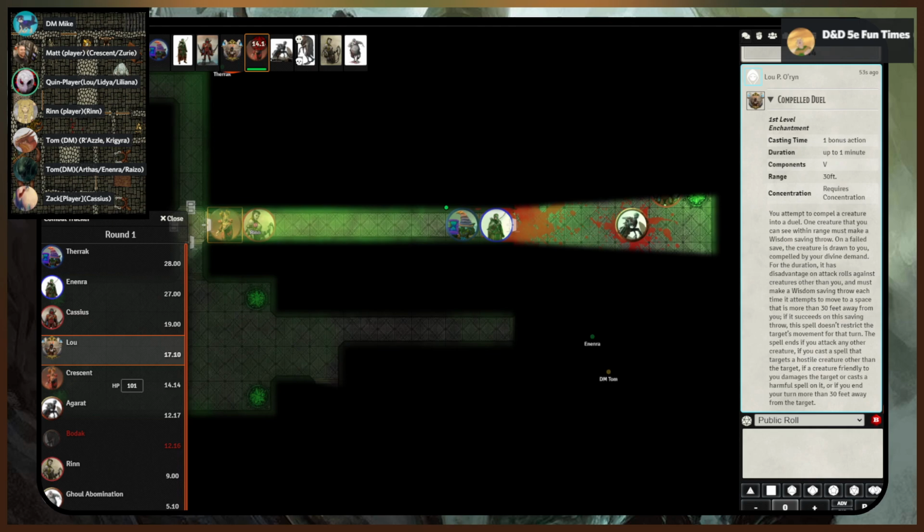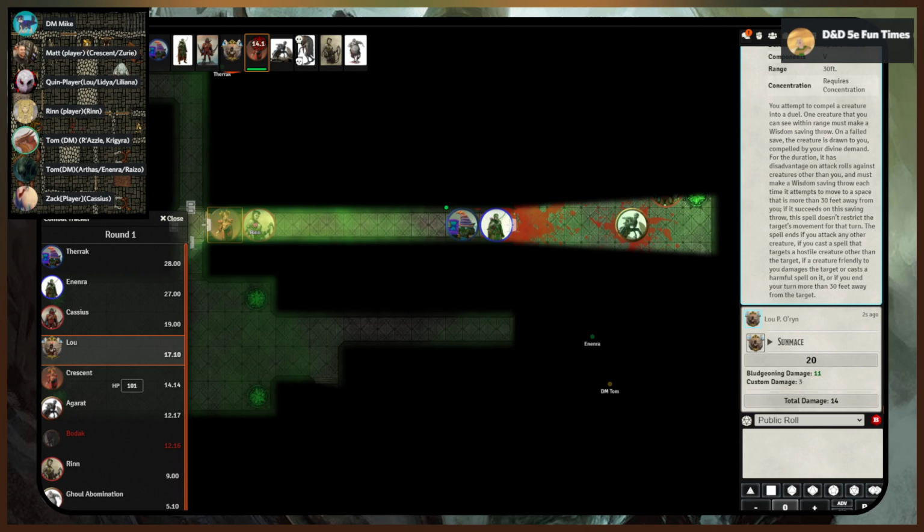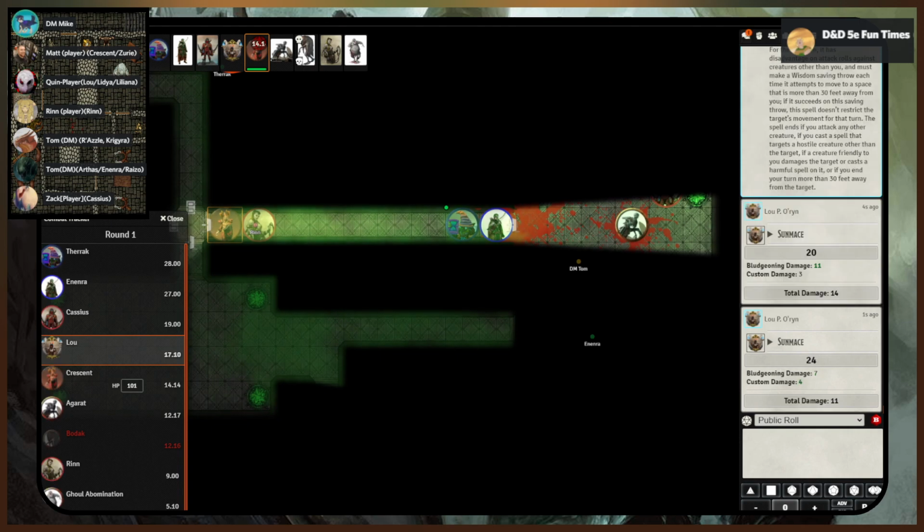Two swings. Dirty 20 is definitely going to hit. All right, for 11 bludgeoning and 3 fire. Okay. 24 for another 7 bludgeoning, 4 fire. And it goes... It also... Oh, I guess there's some people that aren't in the room yet. I won't put its picture up yet. Is that it for Lou? That ends my turn. Okay.